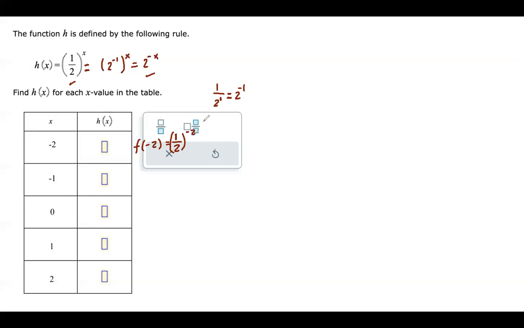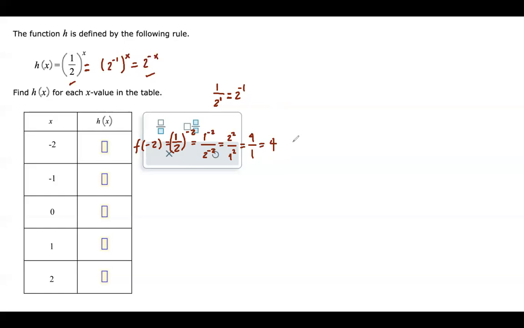And this will get you, because of laws of exponents, 1 raised to the power of minus 2 and 2 raised to the power of minus 2. So because of laws of exponents, we're going to end up with 2 raised to the power of 2 divided by 1 raised to the power of 2, and that's going to be 4 divided by 1. So that's a 4. So if you notice, it's pretty much as if you were to raise this to the power of 2, but you have to flip the fraction.